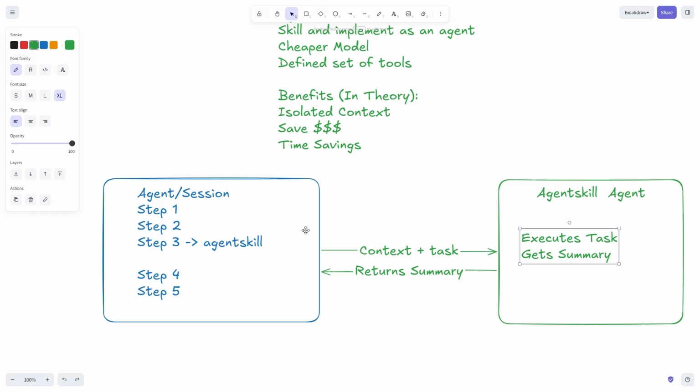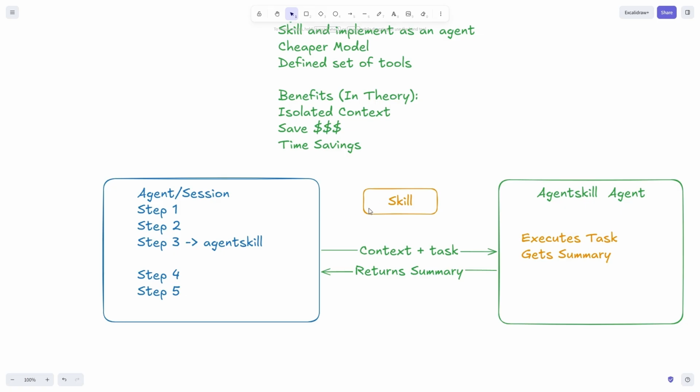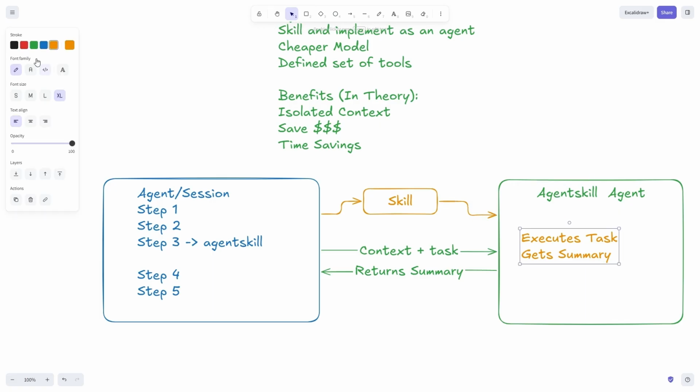We have also found that sometimes the harness doesn't always discover this agent to call it. And what can help is if you add a skill that points or routes to that agent. So it's just a little wrapper skill that you add here so that the harness will pass this to the LLM with some summary so that the LLM will invoke it, kind of like a tool call. And that can just help the LLM discover this agent, this subagent, a little bit easier. And this doesn't always work, but we just find that when we have a skill for the subagents that we want to be invoked as subagents, it has a better chance of being invoked.